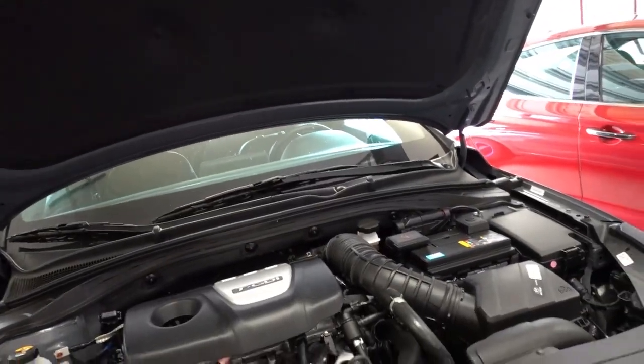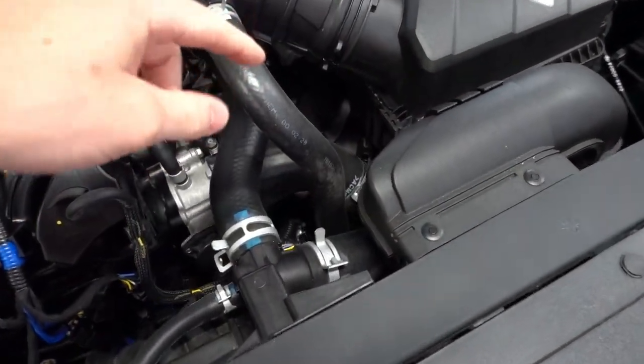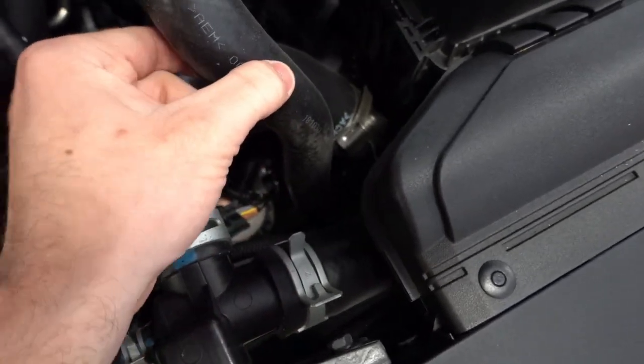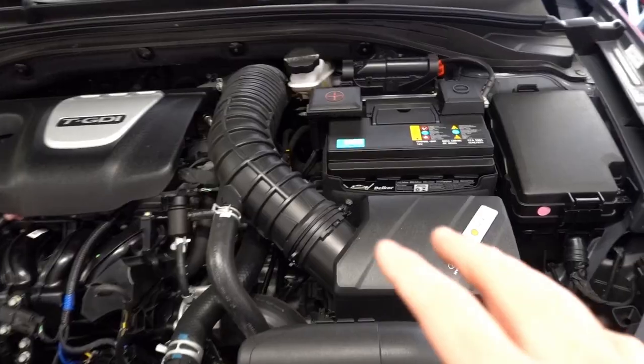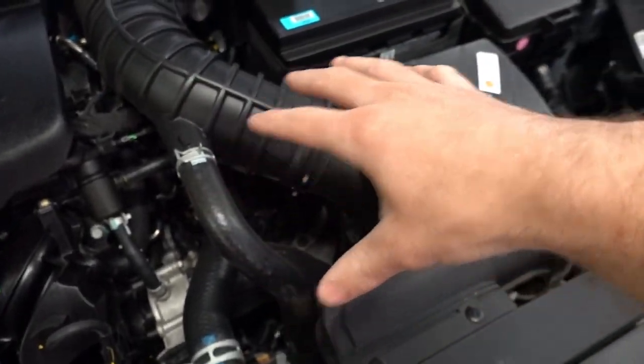One last thing before we begin — I read through the instruction booklet and it's great that they provide vehicle-specific instructions as well as vehicle-specific spring preload adjustment. Hyundai uses an ECU solenoid to control when the blow-off valve vents and when it does not, and they have all that information included. Since the ECU controls the venting, the spring preload adjustment basically determines how easily and how long you'd like it to vent. The recommended install method is to remove the factory airbox and the recirc pipe to gain access to the OEM valve.